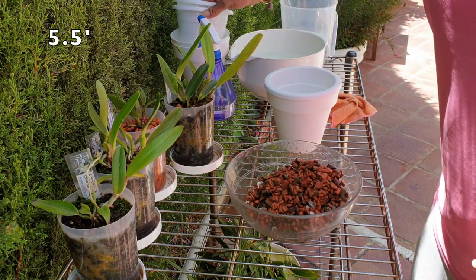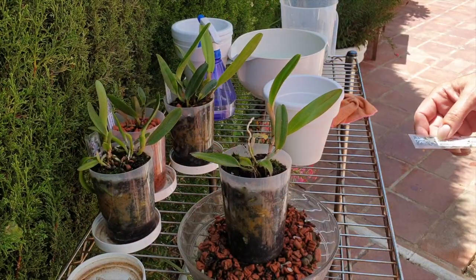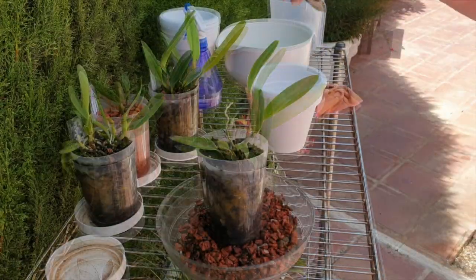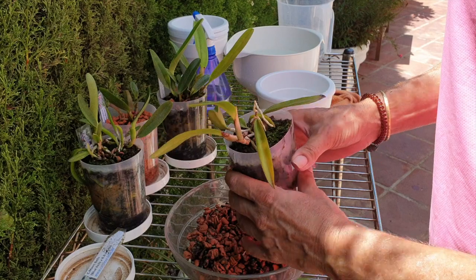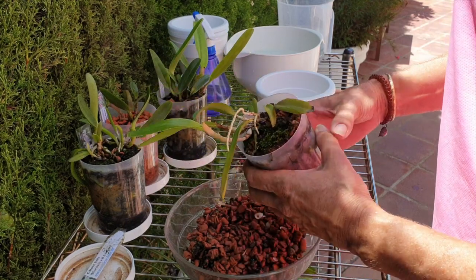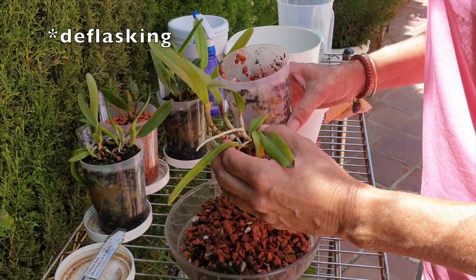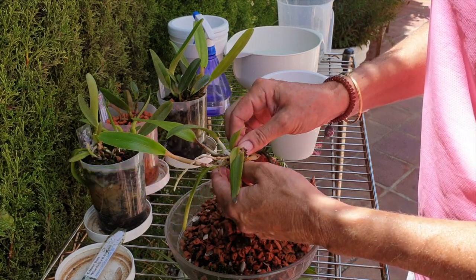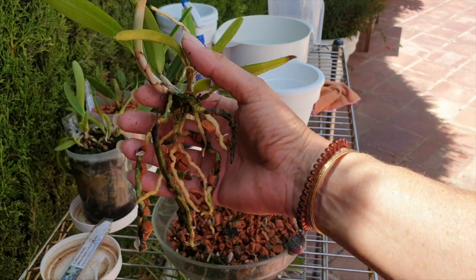That's one done. For the others I believe I can go up to a 14-centimeter pot where they can then live for the next two to three years or more. Based on what I see on the root system, I believe I can go up a notch. This one is Cattleya Moon Bells — I got them on eBay from Cattleya Blue. Great plants. I tried deflasking with this company — that was my first ever attempt and they didn't make it, to my horror. So I have to admit defeat there. This one can stay in the nasty pot because I'm definitely bumping this beautiful little baby into a bigger pot.